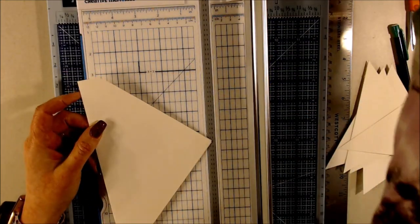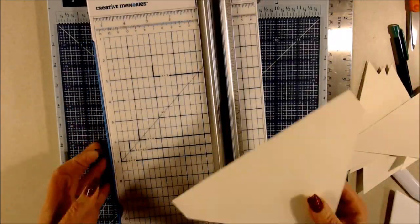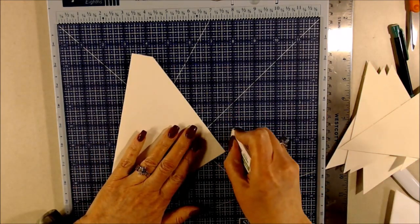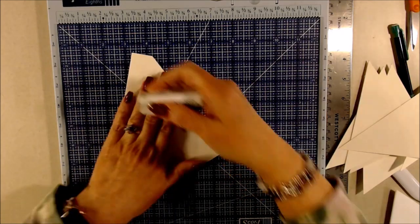Right now, I do have a couple pencil marks that I want to get rid of because it might not be covered with paper. So I'm just going to make sure that those don't show up.